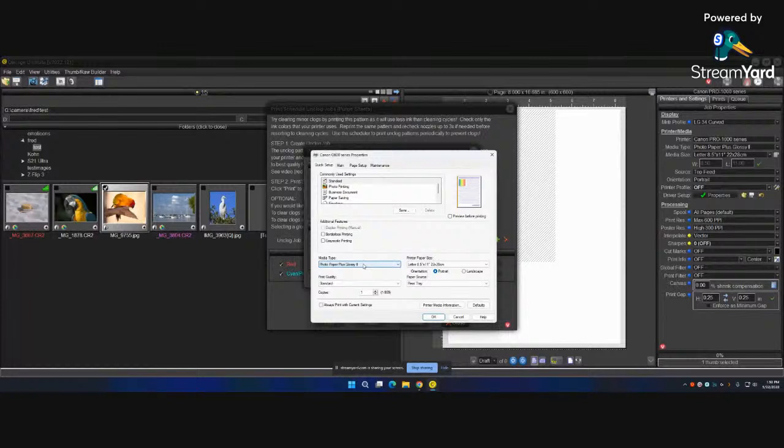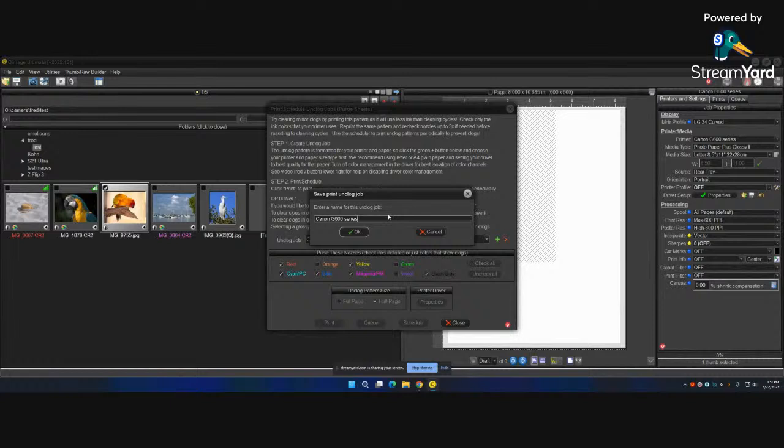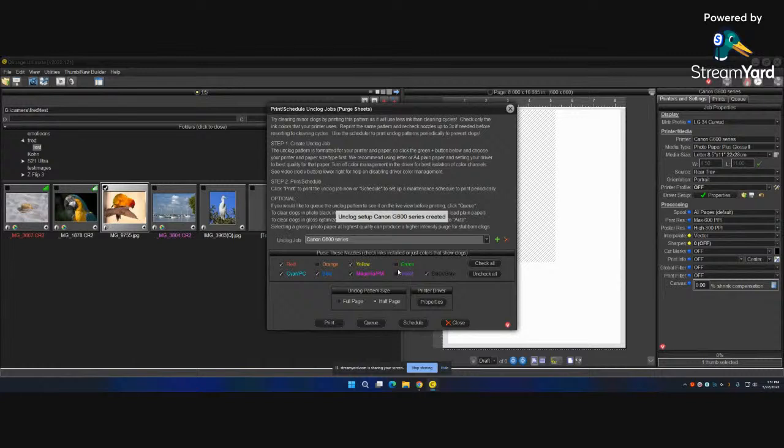So you're going to pick a quality paper. And we can get into if your printer has photo black versus matte black ink. If your printer has photo and matte black ink, you might have to create two jobs. Because if I create a job here with glossy paper and I say, okay, this looks good, I'm just going to click OK. You don't have to worry about color management or anything. Just the type of paper, click OK. And so I've set up my printer now and I'll click OK. And it wants you to give the name of the unclog job. That looks good. Your printer name is the default. So I'll just click OK. And it says job created.